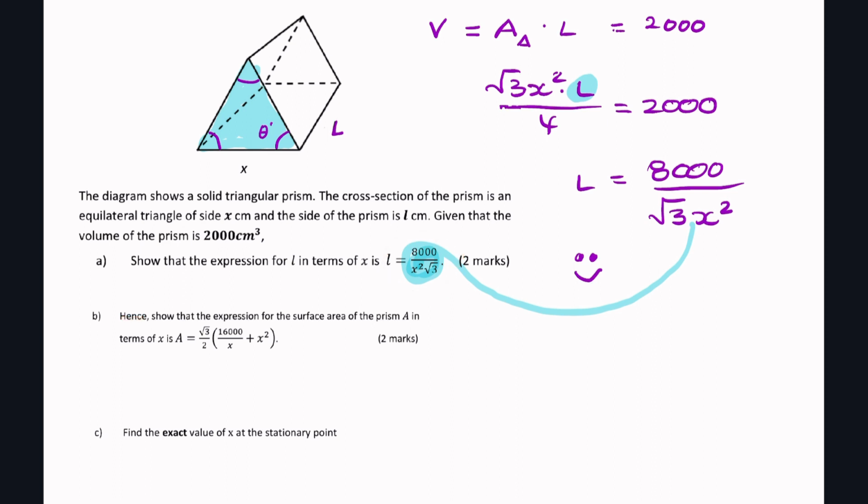Now, the good thing about this question, even though it's fairly difficult, is that even if you failed to do this, you can still use this to do part B. So you can do part B even if you don't do part A. And you can probably do part C even if you don't do A and B. So don't worry if you get stuck on the first step.